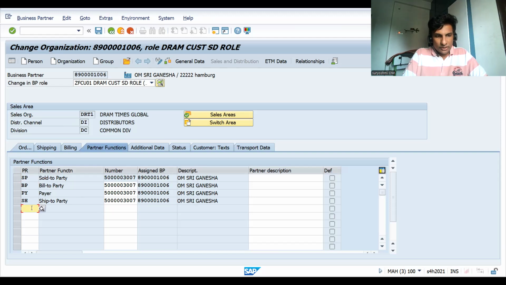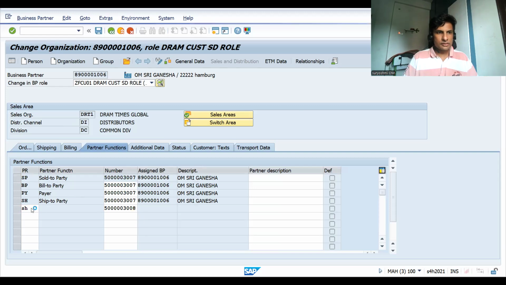For example, ship-to, I will take this one as an additional ship-to. In the similar way, I can fix under one BP for customer how many alternatives I have.